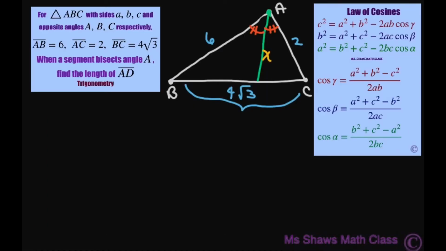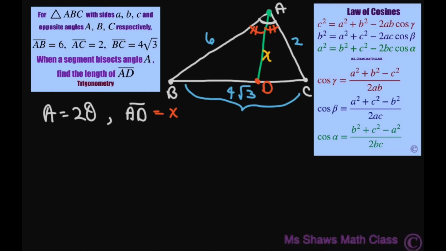So here's a little picture of it. I filled everything in for you. Basically, all we need to do is use the law of cosines and let A equal 2 times theta, because it's bisected. So this whole angle is 2 times theta. And let's let segment AD, I forgot to put the D here, so this would be D right here, equal x.